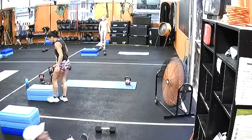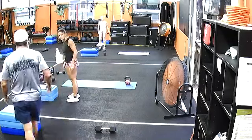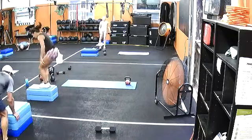And Russian twist, bottoms up, goes fast. Maybe go heavier next time. Here we go with our burpee box squat jumps. Let's see it. Burpee, box squat jump.